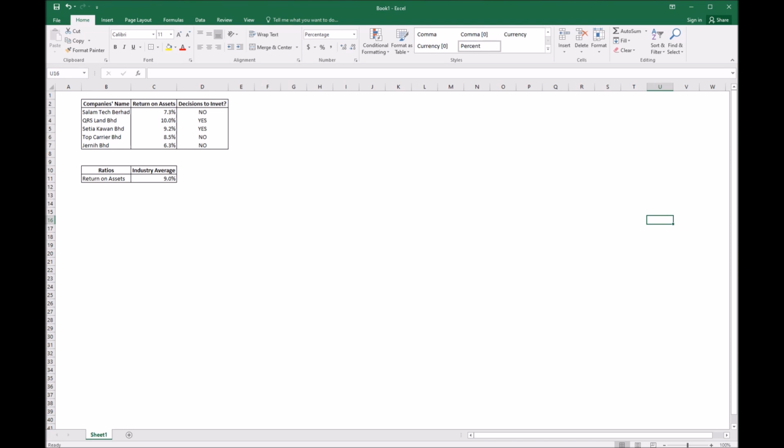Now we want to put another condition. The condition is we only invest if the return on asset is equal to or the same as the return on industrial average, 9%, and the additional condition is we accept if the return on equity is 14%.